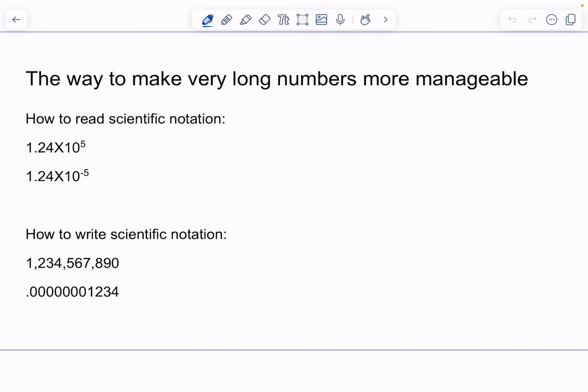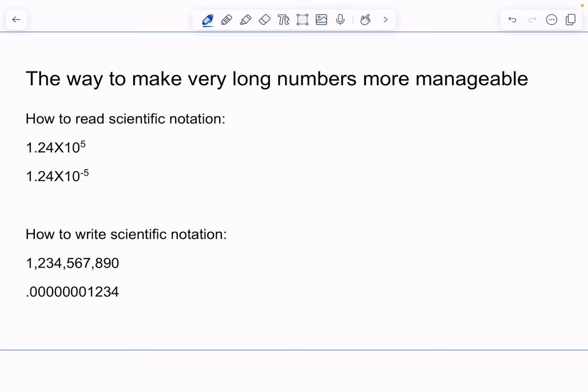So how do we read scientific notation? Well, first things first, I have usually 2 to 4 or so numbers in the front, and that's how scientific notation always starts. Then there's usually a times 10 that follows, and then there is a superscripted number on the top right that we will also read, and that is kind of the basis for scientific notation. It will always be 2 to 3 numbers times 10 raised to a certain number, and it may be negative and it may be positive, but that's how we read scientific notation.